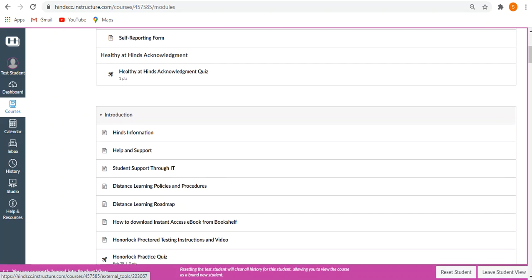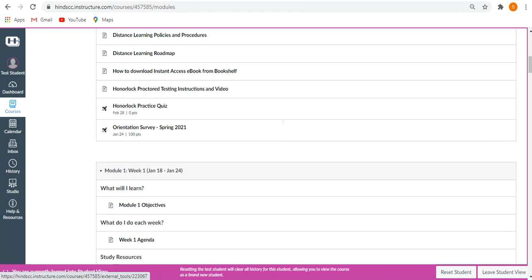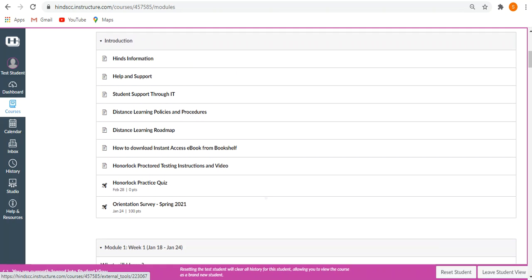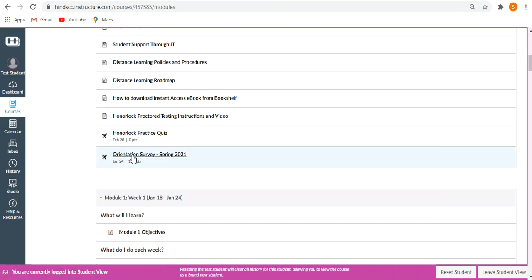All right, so once you've gone through these first couple of modules, and the introduction module, by the way, has a survey attached. It's important that you take this survey. You can answer it as many times as you want. You can submit it on and on all week long, as long as you get it done by that due date. But this is our way of knowing that you're serious about the course and you are ready to go. If you don't take this, you will be dropped from the class after the first week. All right, the answers to the questions can be gained from all this other information in this module.